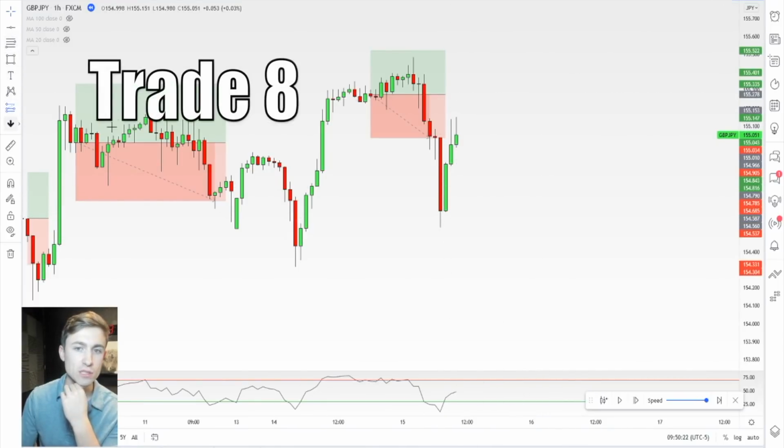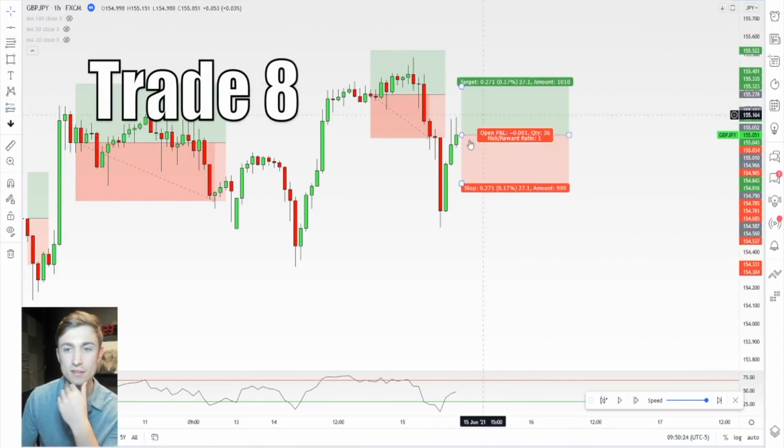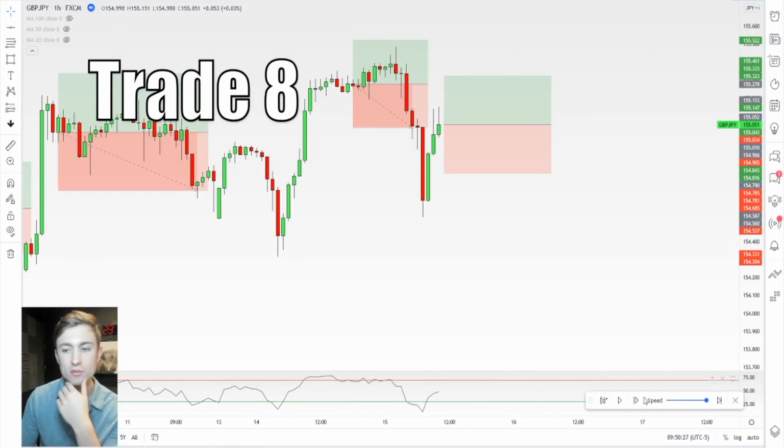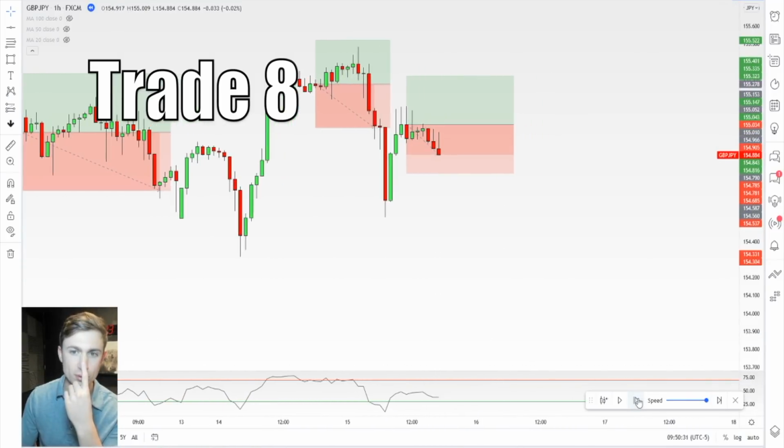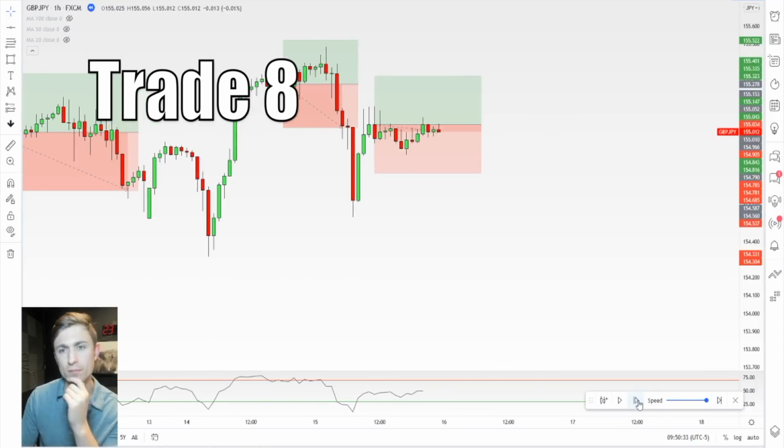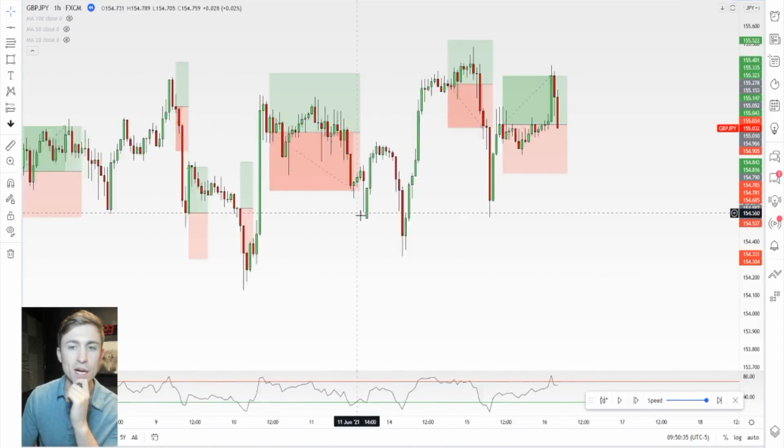Do you think this bounce is going to continue, or would you bet against this bounce? Here is the question now, so let's go ahead and give that the chance for you guys. So I believe this is trade number 8, is that right? I think that's trade number 8. So the buyers did come in strong there.